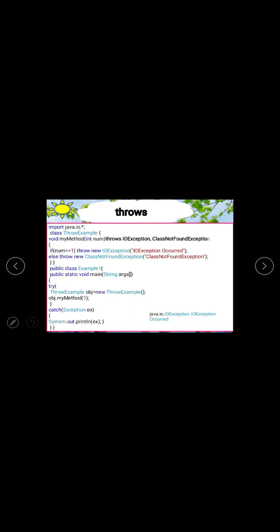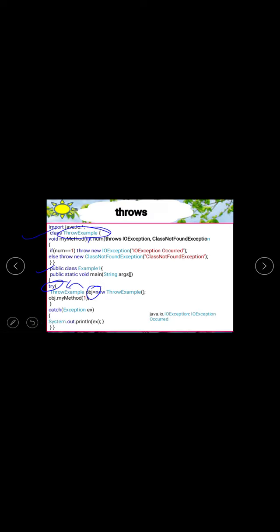Yeah, so here I have used two classes, one main class and another class for holding my method. Under my public static void main I have a try block. In try, I'm going to create an object for another class, that is a separate class, ThrowExample, the class which contains my method.